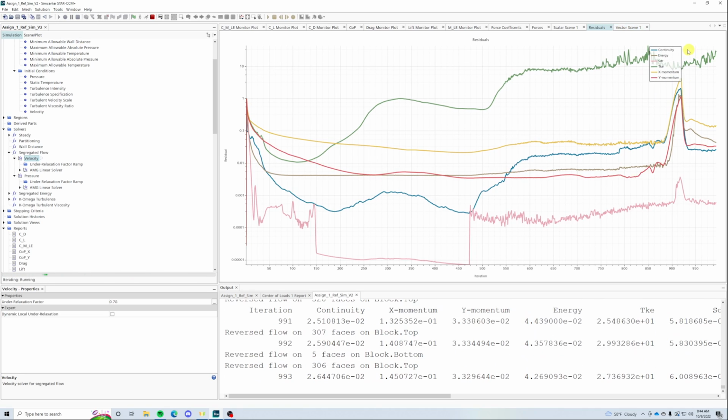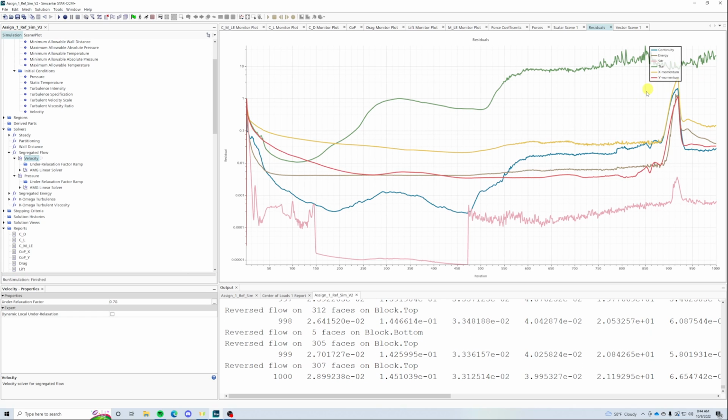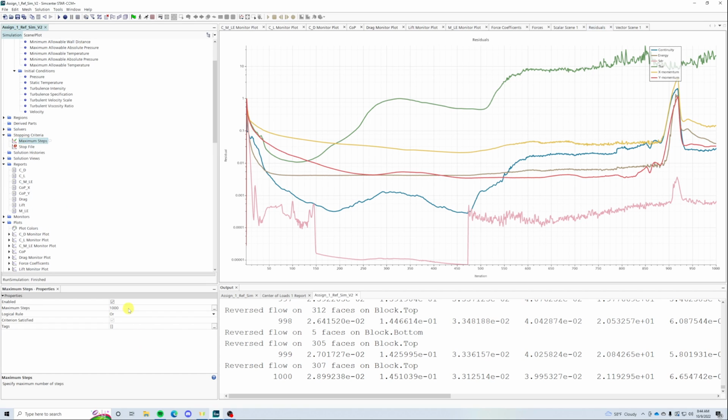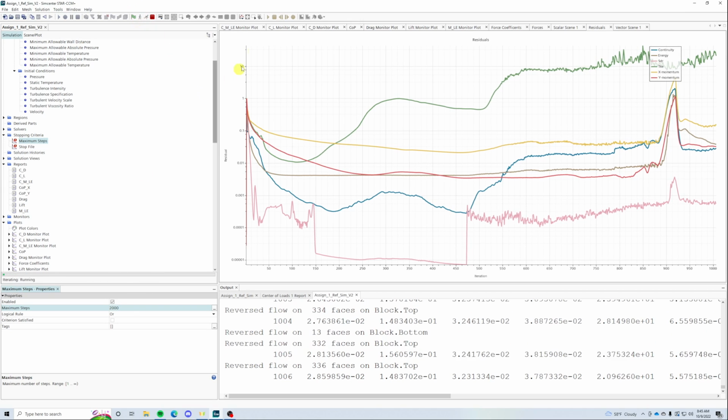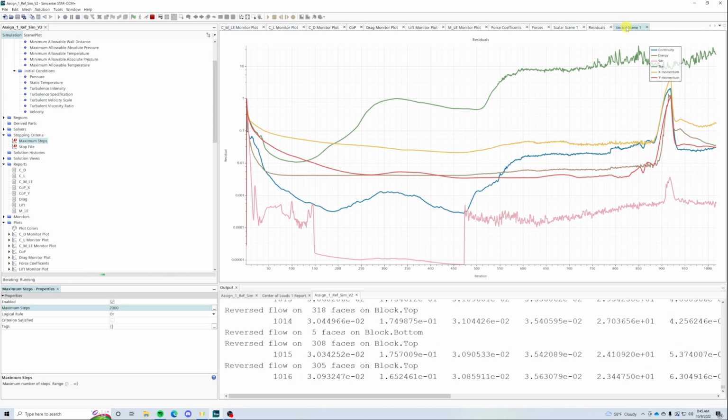That would have crashed very rapidly. Oh, and it hit that default 1000 iteration stopping. We're gonna actually go to 4000. We're gonna let it go to 2000. Let it keep on going.